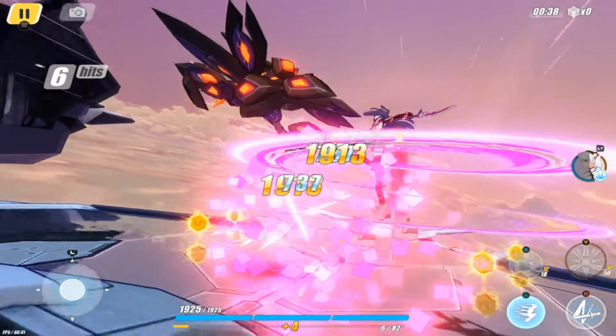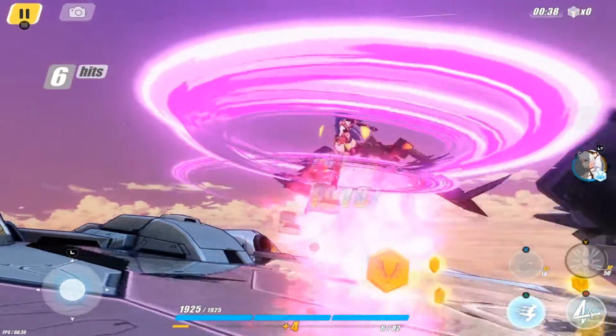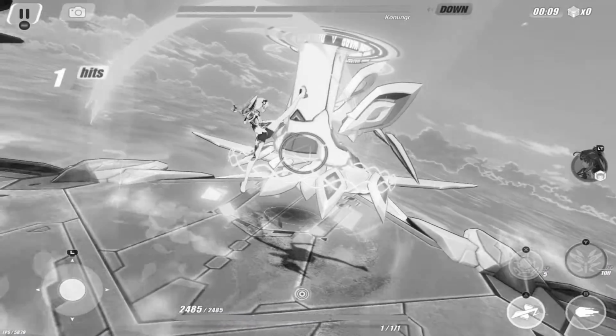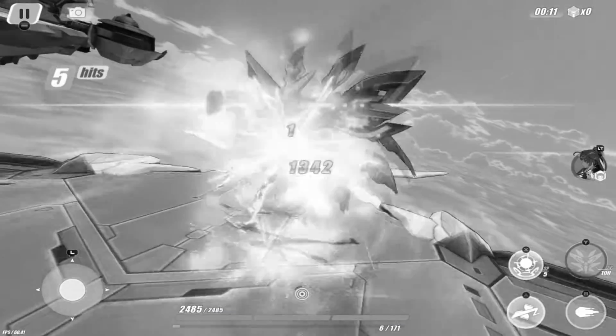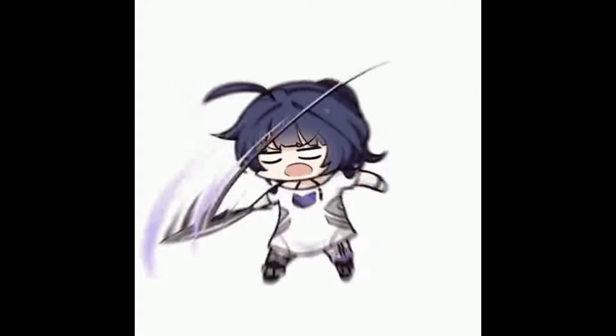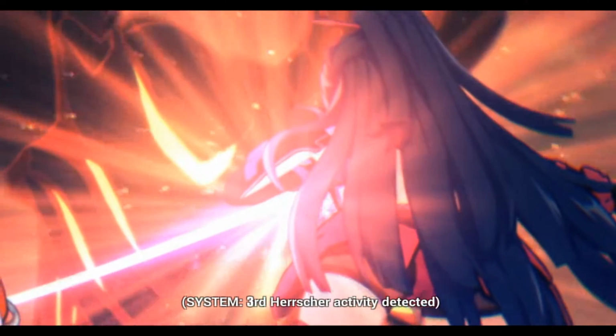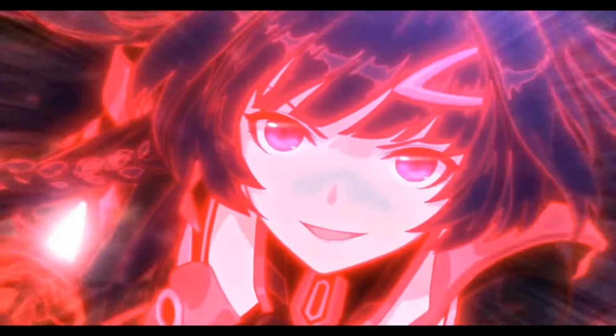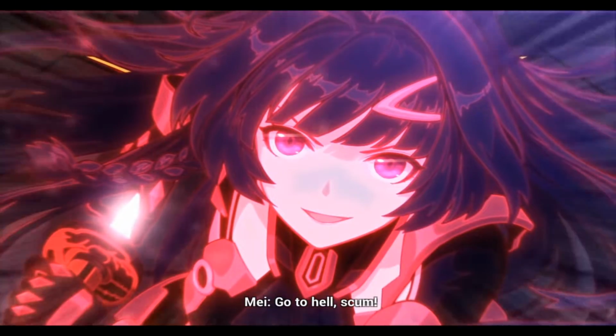And speaking of power, Mei displays quite a bit as she easily overwhelms the Emperor-class Honkai. I mean, not that we were in any danger as we already... You know what? Let's just move on. Mei, who seemed to be the cool, calm, and collected type, seems to have snapped a bit and is acting almost like an entirely different person.